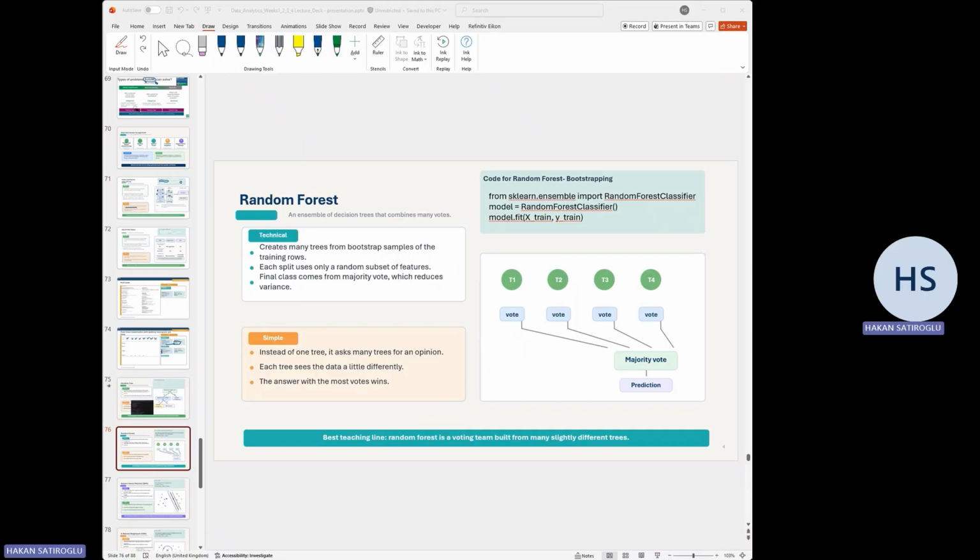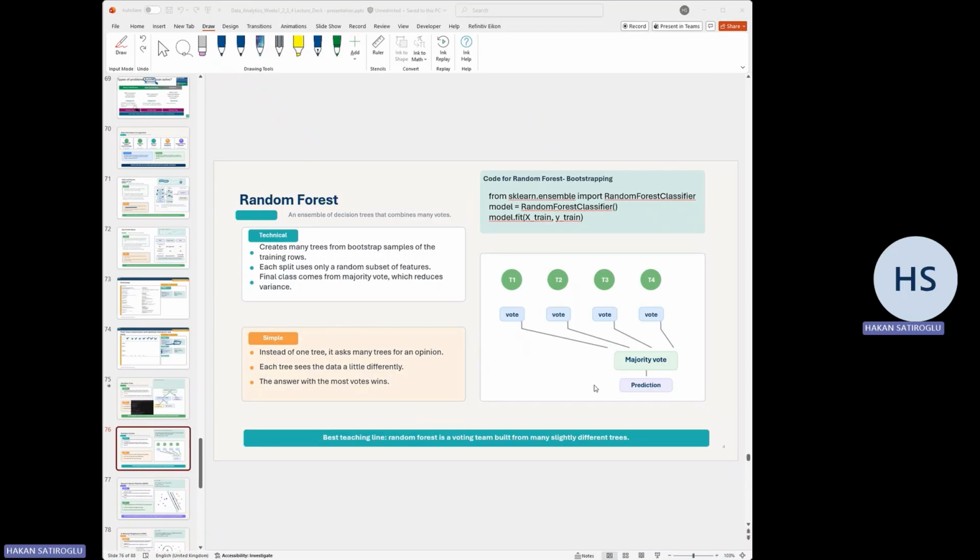This adds more variation across the trees, which is useful because it prevents all trees from becoming too similar or uniform. So each tree develops its own view of the data based on both different sample rows and different sample features.